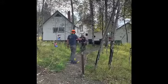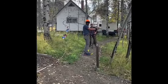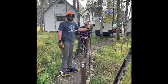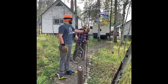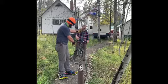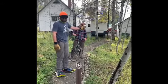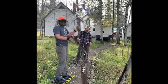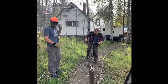Oh look, a fat bike user. This brings us to topic number 7. Step 7 of LNT is to consider other users. Here's a perfect example of another user while we snowshoe. He's on a fat bike, which is equipped to travel over snow also. So it's easier for us to step off the trail. And so we'll step aside, let the other users travel.